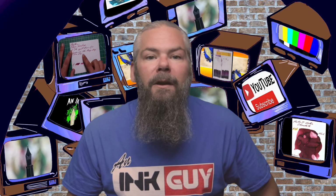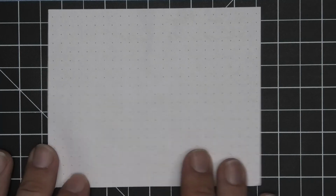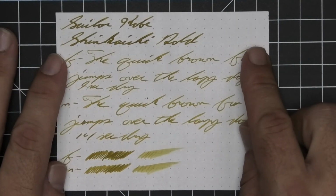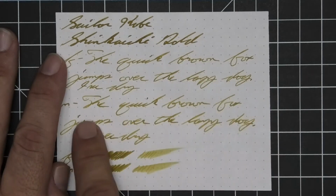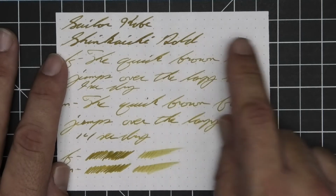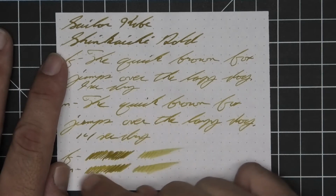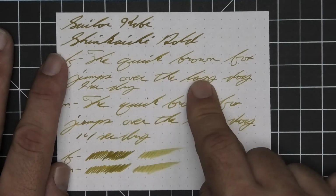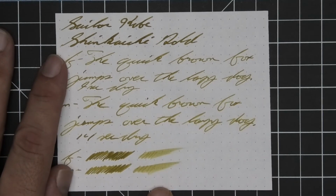The next writing sample is done on 80 GSM Rhodia dot pad. No bleeding, no ghosting. We get no feather, spread, halo sheen, no shade in the stub, nice in the extra fine, nice in the medium. The extra fine and medium are the same tone, both lighter than the stub. Extra fine took 9 seconds to dry while the medium took 14. Scrubby for both show good color variation, and it's there in the writing, and the smear test you could recover if you smeared while you were writing. It's just going to take a little bit of effort.